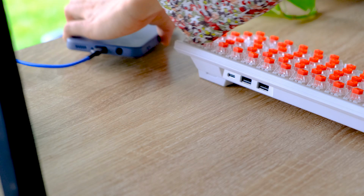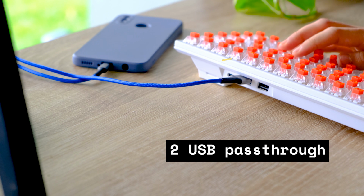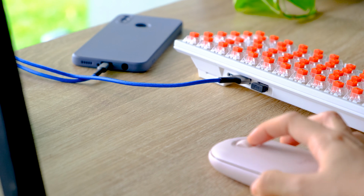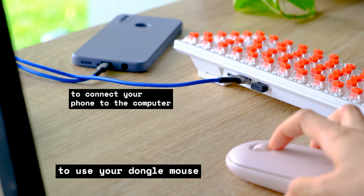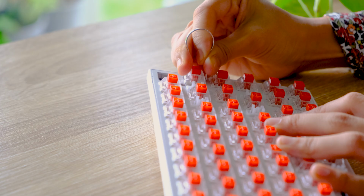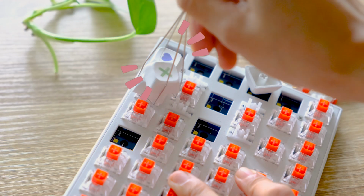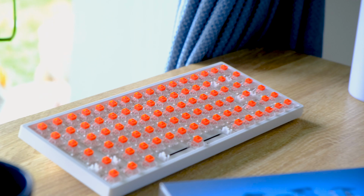Oh, if you've noticed, there's 2 USB pass-through ports that may bring convenience for someone who wants easier access to the USB port of your PC or laptop. For instance, you can use it for your wireless mouse dongle or for an occasional data transfer from your phone or even charging. And the extras that come with it are the key switch puller and keycap puller, which also do their job pretty well. So far, so good.